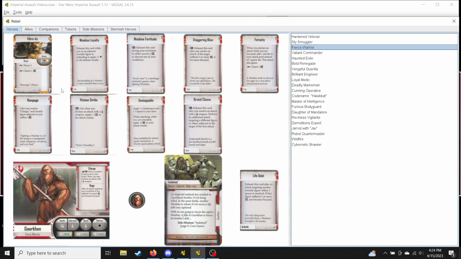His starting weapon will be the Vibro Axe. Red and yellow die can be absolutely brutal, though you'll note that he doesn't actually have any surge abilities that deal extra direct damage. He does have a Pierce 1, and he's got a Cleave 1, where he can deal 1 damage to an enemy adjacent to him. It's kind of like Blast, but only 1 target.